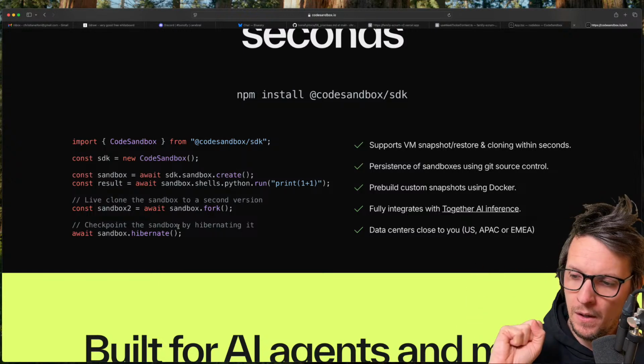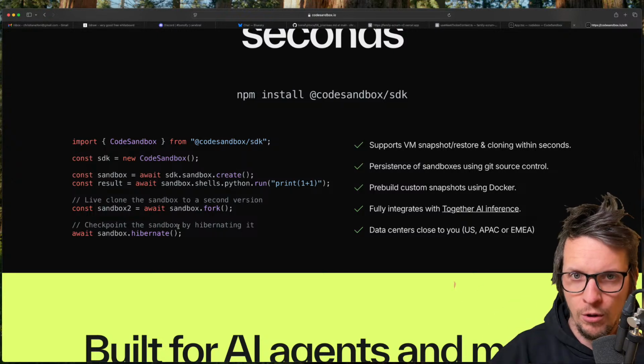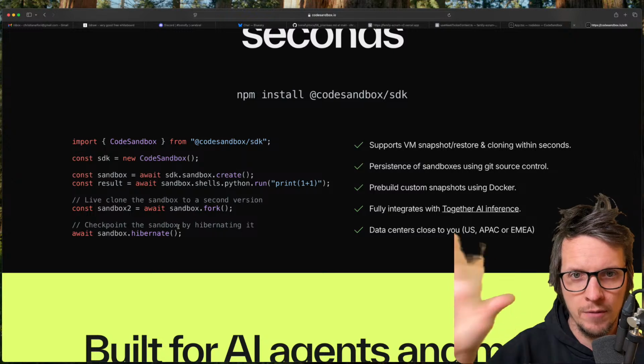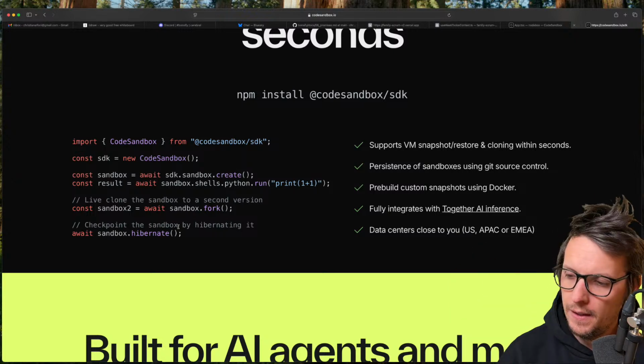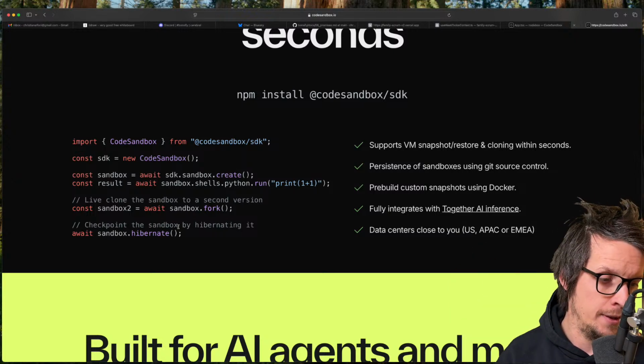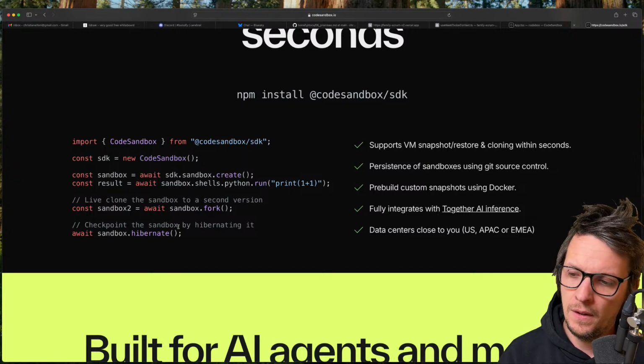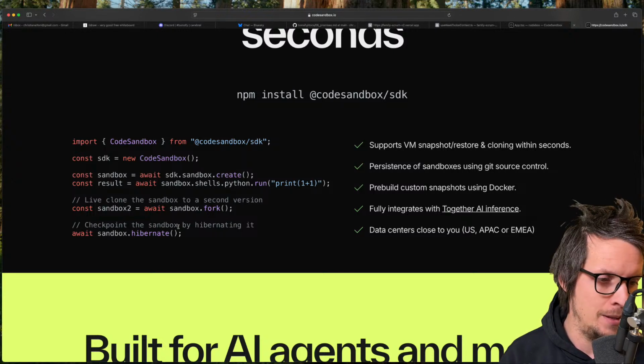It's a VM. It just needs to be able to call a REST endpoint: this is the sandbox with this ID, go and write a file there. So we're working on that, and that means that you can run this on the edge as well, which opens up so many awesome opportunities. It's pretty amazing.